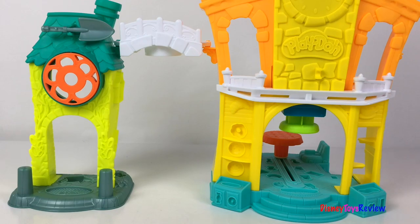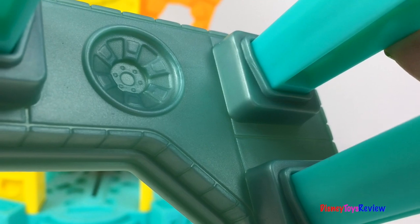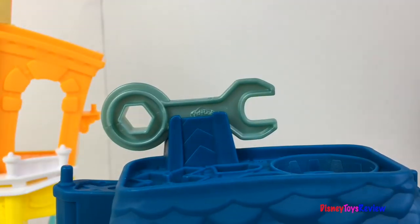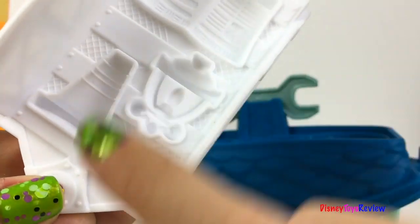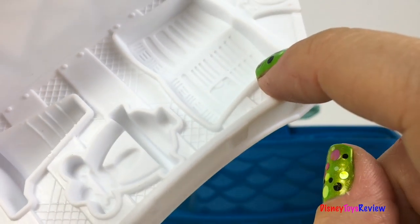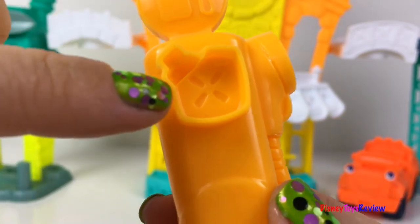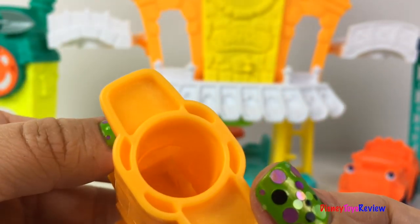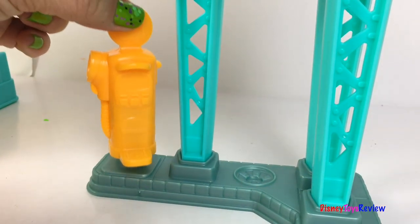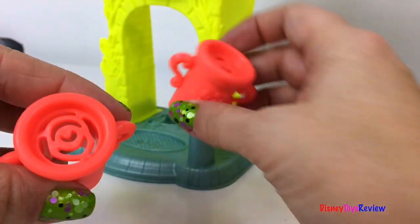Now for the repair shop. There's a rim. Our wrench can go right here on the top. We also have a bridge with a safety cone, a light, and a newspaper. We also have a gas pump. There's a gas can. And this is an extruder. Just push it right here and you can extrude your gas. We also have two extruders for our flowers.